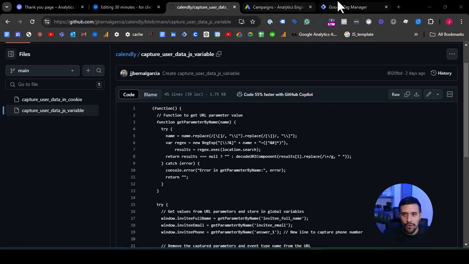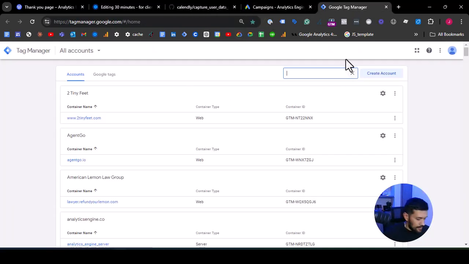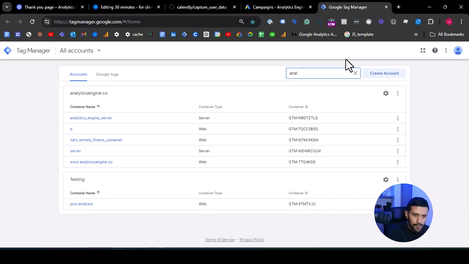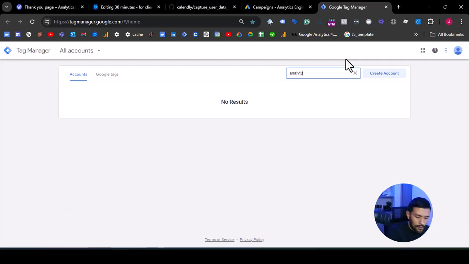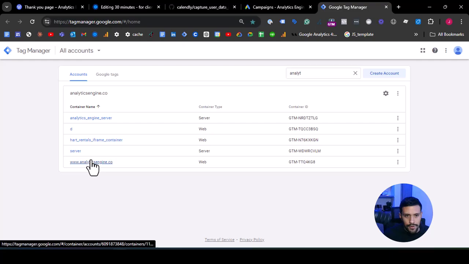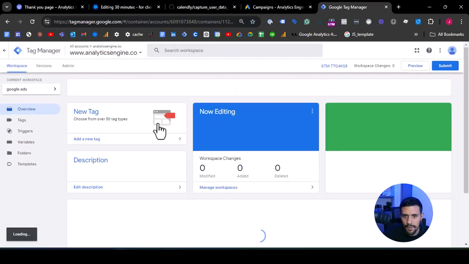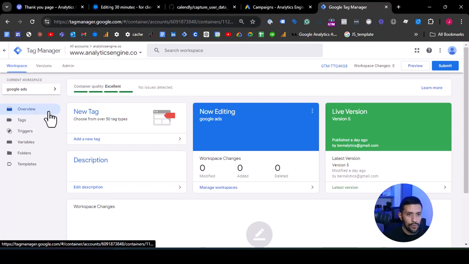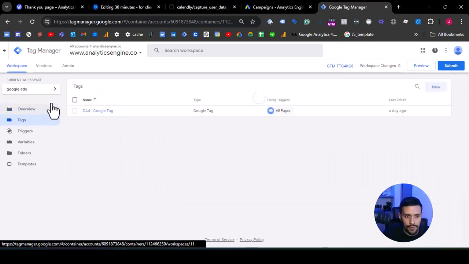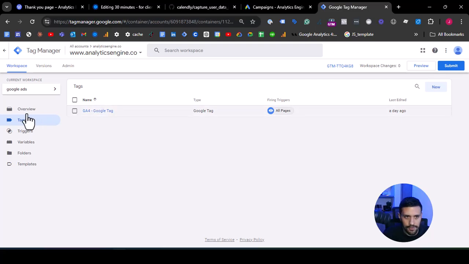and then I will go to Google Tag Manager. I will look for my client-side container. I create a new workspace, and I recommend you follow that practice to create a separate workspace for each setup.